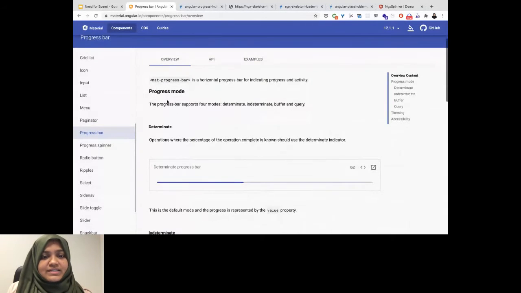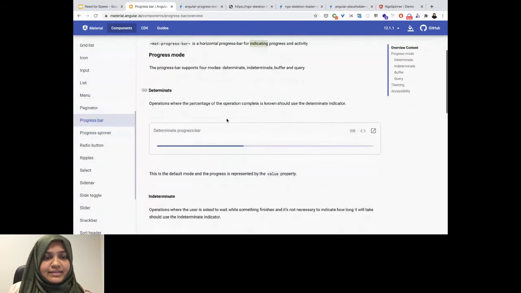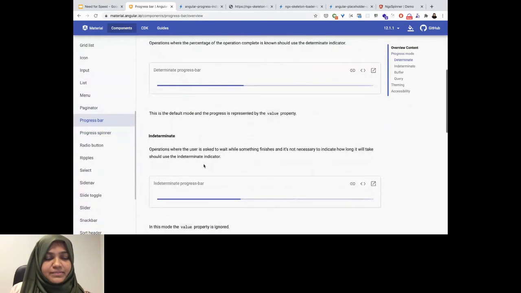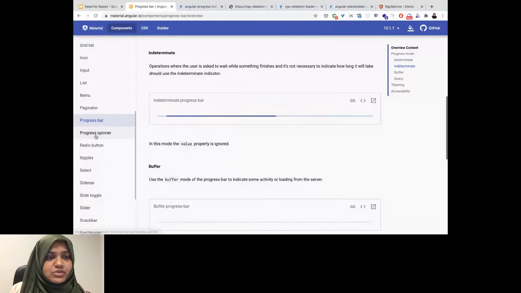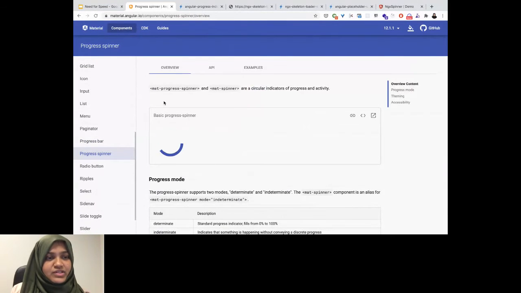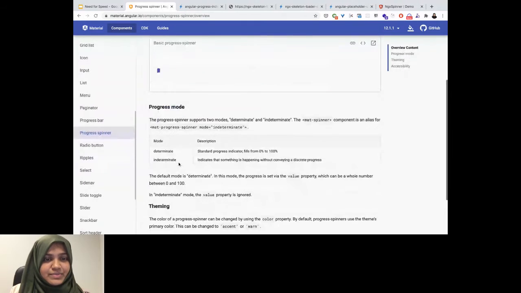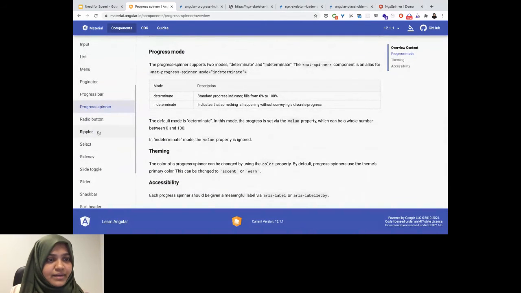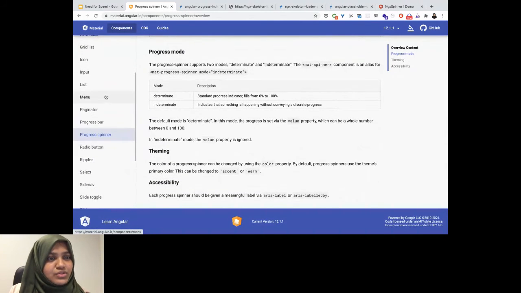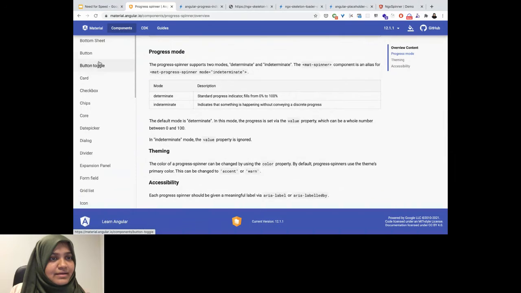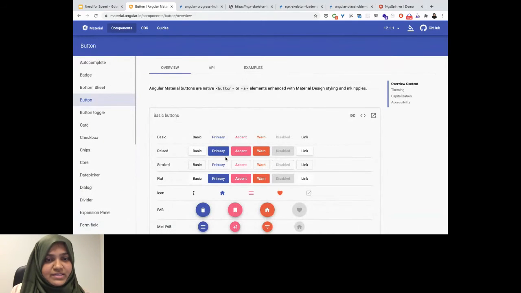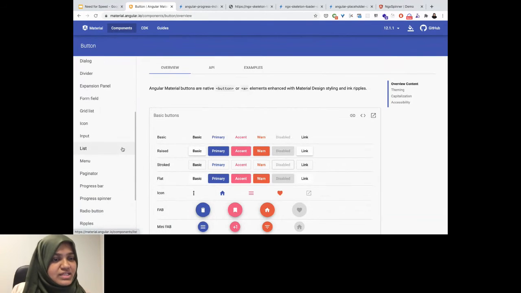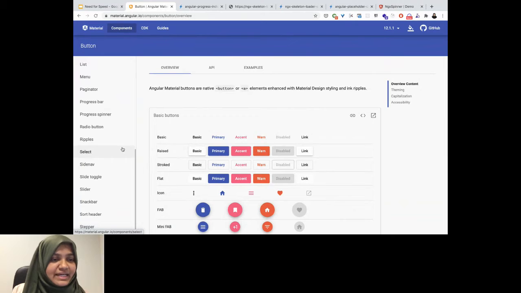The progress bar indicates progress or activity, and there are different modes in a progress bar. There's also a progress spinner. The progress bar is a bar, whereas the progress spinner is something that keeps spinning. And there are also buttons that Angular provides. These are the three things we'll be diving deep into right now.